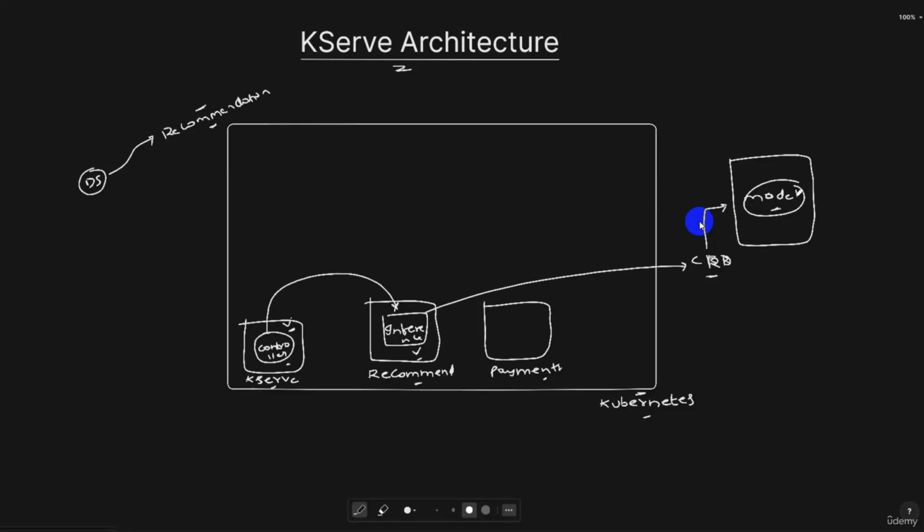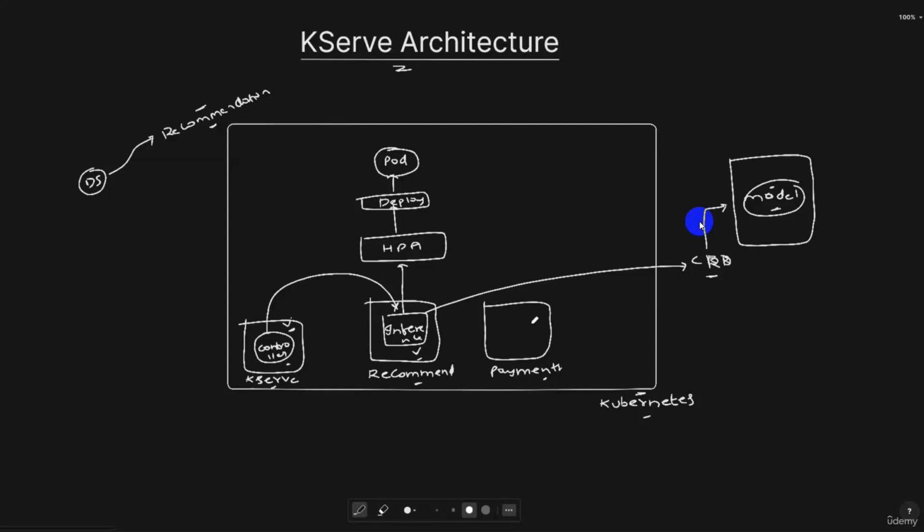The controller will understand the model location, and instantly it creates an HPA. Basically, it creates a deployment with a horizontal pod autoscaler. And this deployment will create the pod. You all know the pod has the model container. So in a nutshell, the Kserve controller watches the inference CRD, whoever creates it, in whichever namespace.